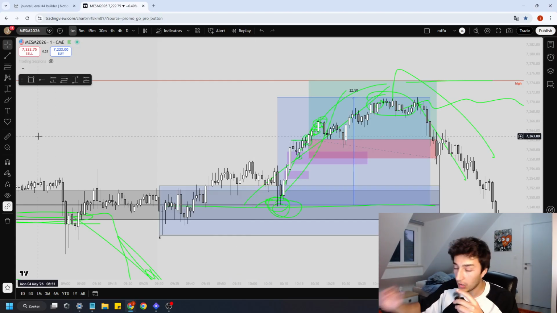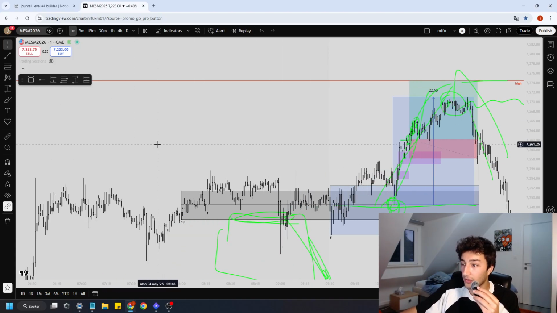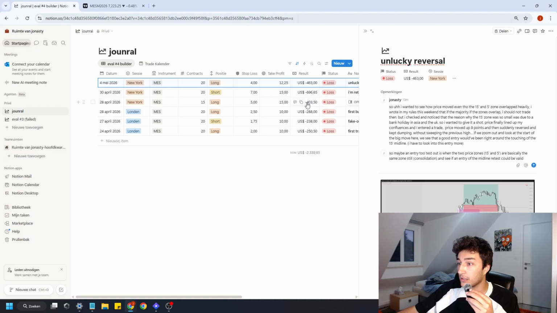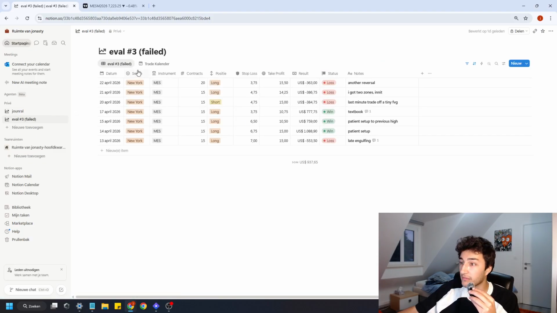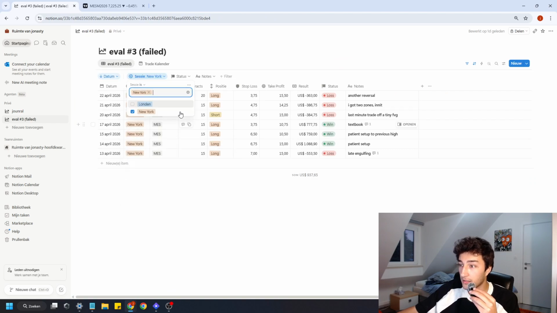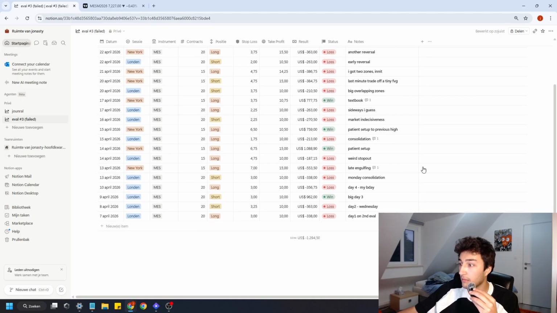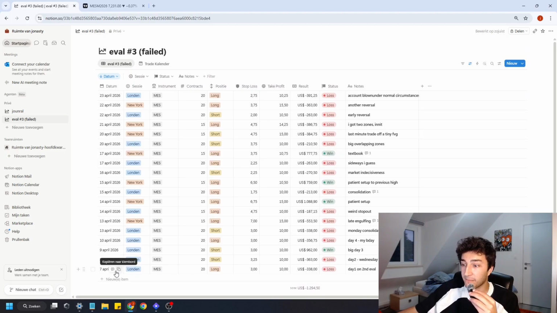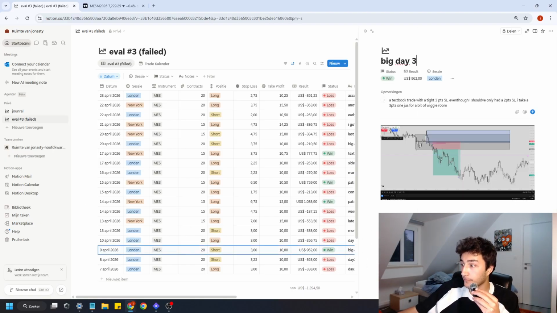So yeah, I'll see you guys tomorrow. If I trade New York, I'm done trading London because it's way too slow for the past month. I've only lost. Look, this is my eval that I tried last month. Let me actually show you what it really looks like. Boom. I've had 4 trades in 2 weeks that I won. London always lost almost. This was a big win. Again, look at that.